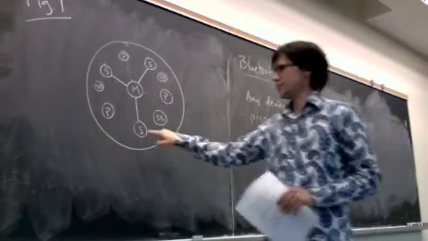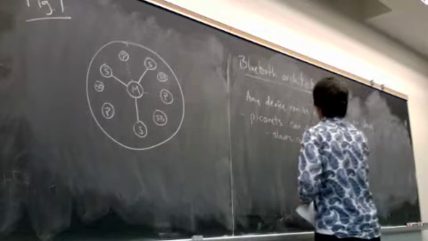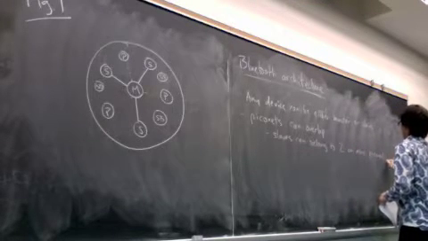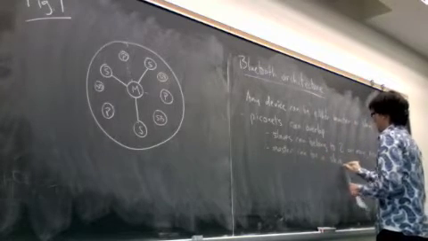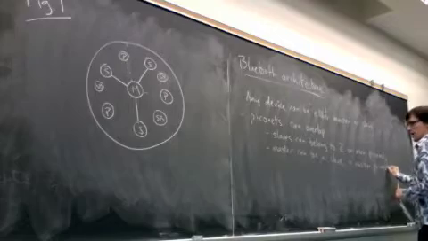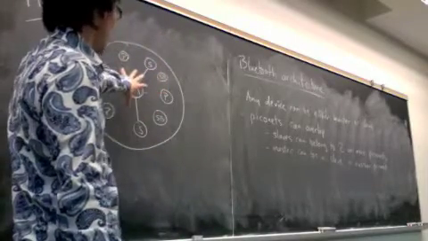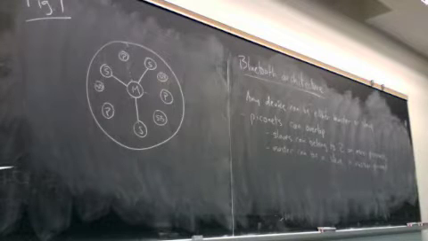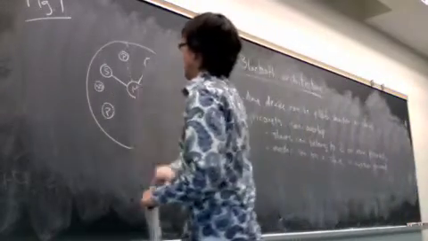And, in fact, it's allowed for slaves to belong to more than one Piconet. So, slaves can belong to two or more Piconets. It turns out it's possible for a master who can be a slave in another Piconet. However, a master cannot be a master in two different Piconets. Because, basically, the defining feature of the Piconet is the master. So, if a master is a master in two different Piconets, then they're effectively the same Piconet. So, you can kind of change the topology, theoretically, with multiple Piconets overlapping. Yes. And get things a little more... Precisely. So, here's something you could do. Let's extend this diagram a little bit.